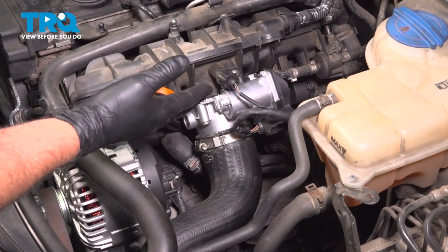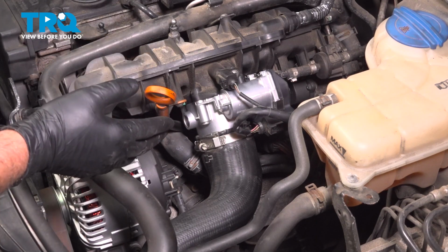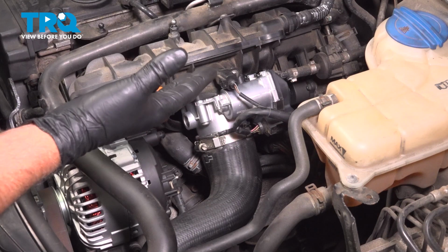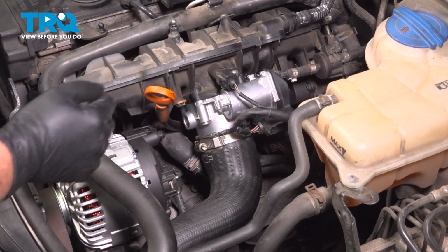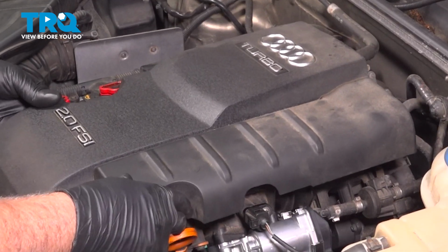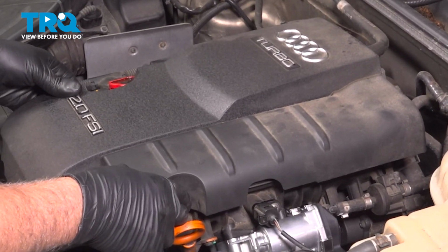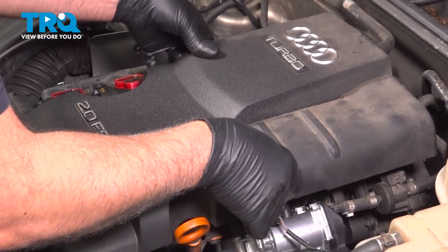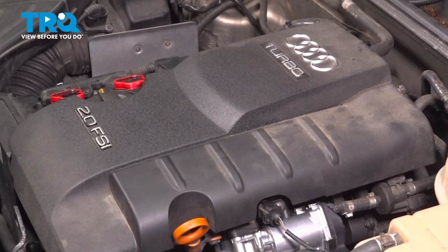At this time, you're going to have to do a throttle body relearn procedure using a scan tool. Just follow the directions on the scan tool and complete the procedure. And take the cover, line it up. Push it down.